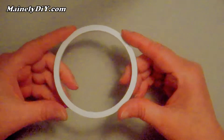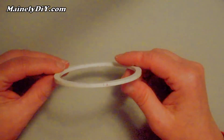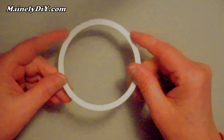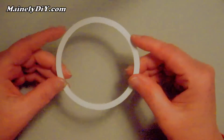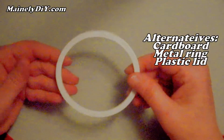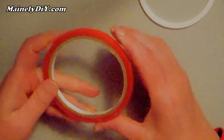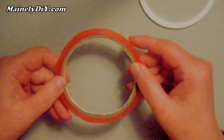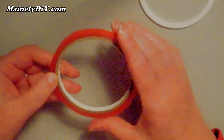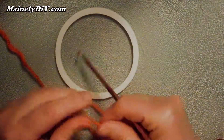For my crochet I'm using a PVC pipe that was 3-inch, sliced off by my plumber. I asked him if he could find something for me and this is what he came up with — just a thin slice from PVC. What's really nice about this is it's lightweight. When I'm done with the tape I could also use the inside piece as another option. Next we're going to do single crochets around that ring.